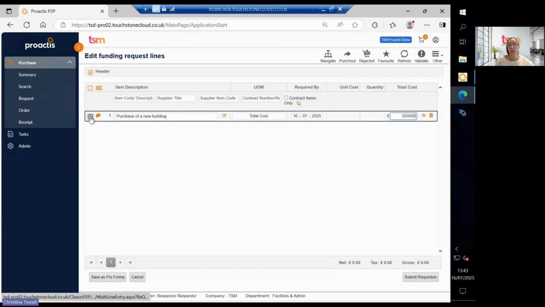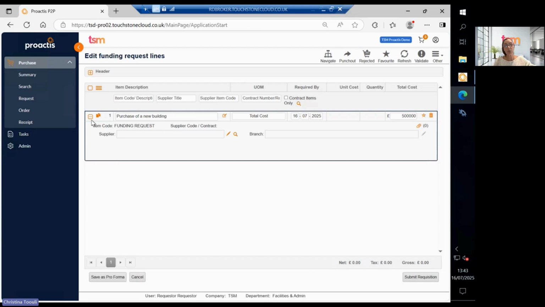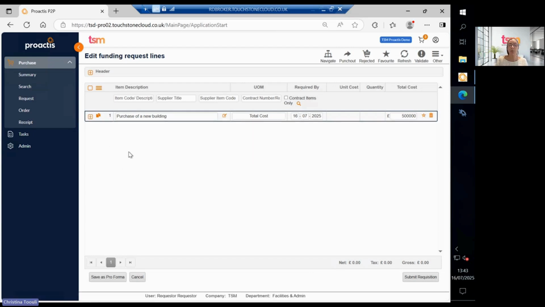£500,000. So obviously you might need to attach documentation, you might need to provide additional information in the form of reference fields, etc. You don't need to provide any coding. It's not going to create an order, and you're not going to be invoiced for this. This is just to get internal approval, and it's fully auditable. So we can put validation on to ensure that attachments are provided. But basically this would go off and get approved. Once it's fully approved, it becomes a valid funding request and you can call off against it.